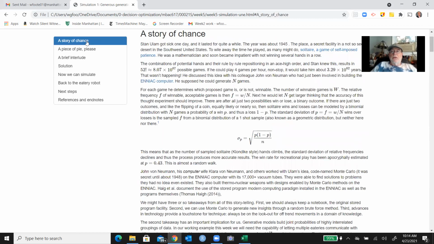And we start with a story of chance. The Monte Carlo simulation. Monte Carlo is actually the government code name for a top secret project during and after World War II, till about 1947, 48, about the same time that George Dantzig and Ken Marshall in the U.S. Air Force came up with the simplex algorithm that we, of course, know and love from weeks prior.